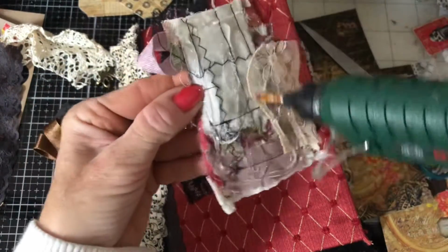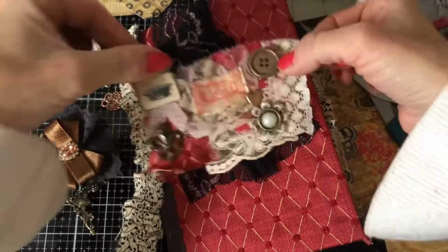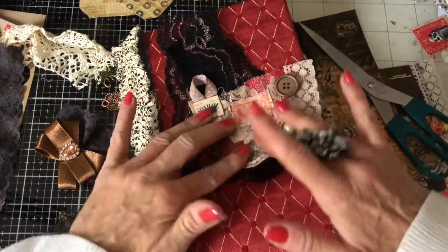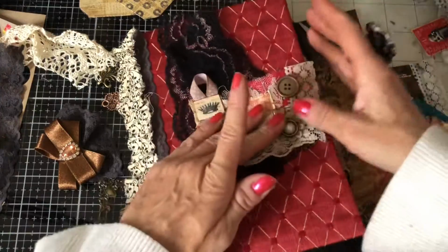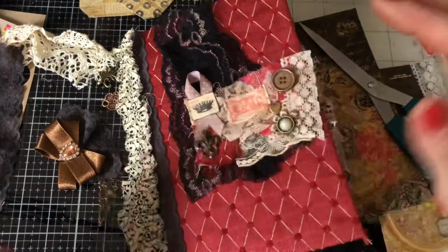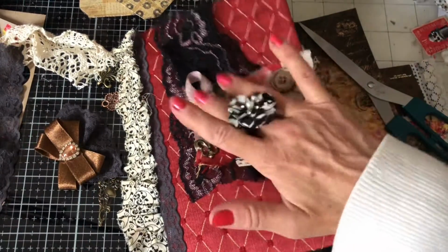Right. Let's just go in here. Okay, so this is going to then hold that black lace down where I hadn't stitched that on properly. So that's just going to hold it on properly. Okay. Yeah, love how that looks.